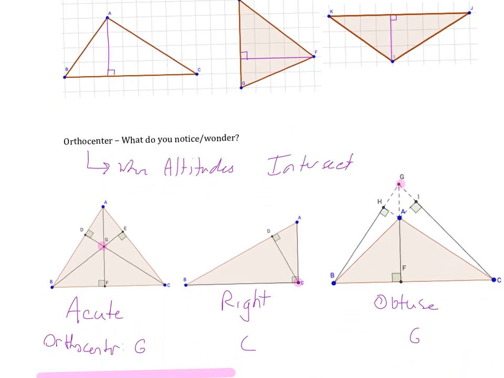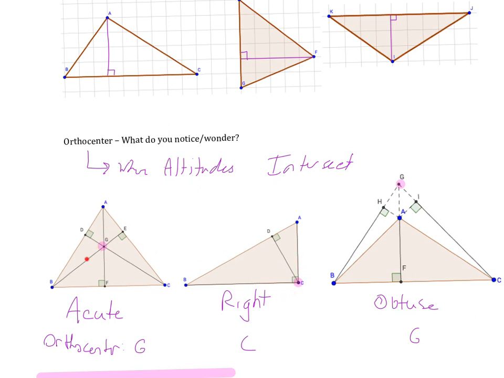Okay. So one thing that's important to note is that these three triangles are different sizes. One's acute, one's right, one's obtuse. And I know you're going to say, Mr. Anderson, we can't assume those things about those triangles. But in this case, notice the angles are given to you, and notice where all of the altitudes intersect.